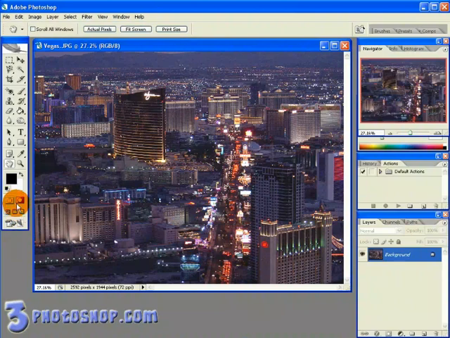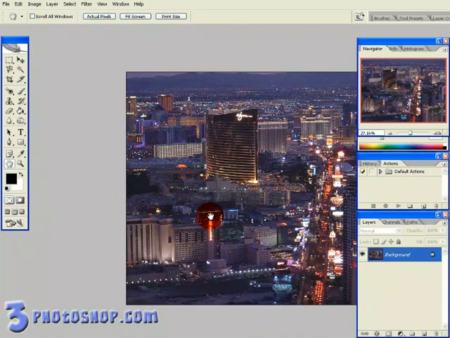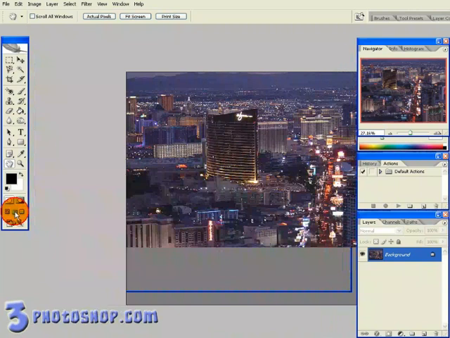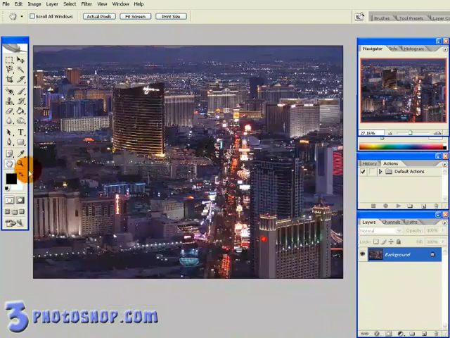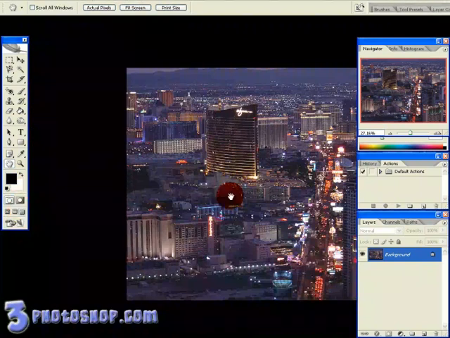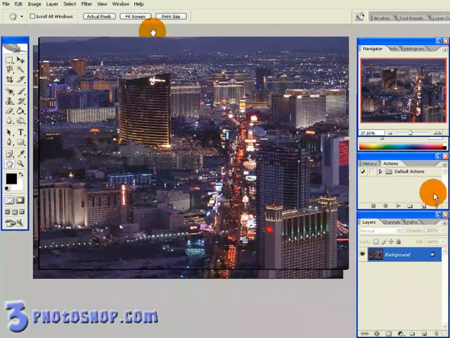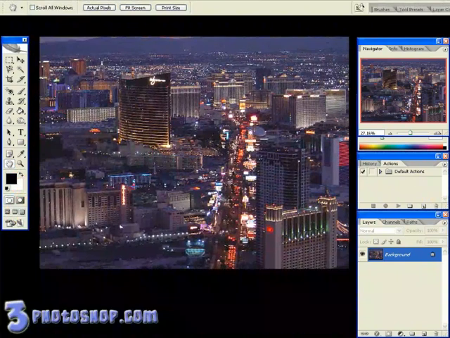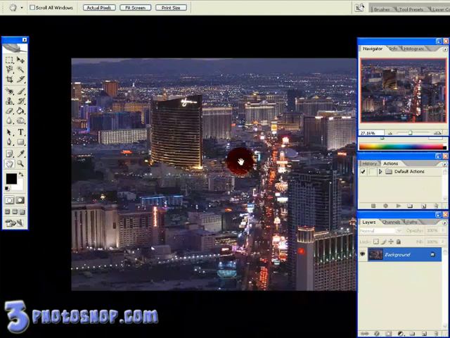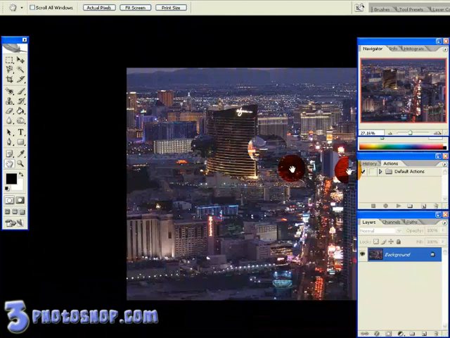Okay, finally over here in the tools palette, between the quick mask tools and the jump to image ready button, we have 3 screen modes, and the one on the left is the normal mode, which is the one we're working in now. The middle one allows us to switch to full screen mode but keep the menu bar, and the one on the right switches us to the full-blown full screen mode. We can switch between the 3 modes by hitting F on the keyboard, and we can use these in conjunction with the tab controls I showed you a moment ago.